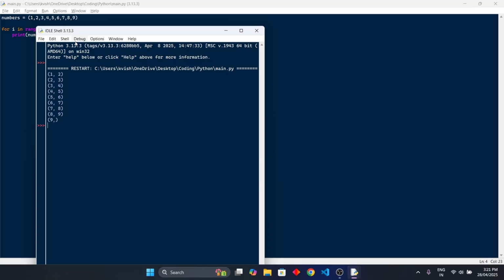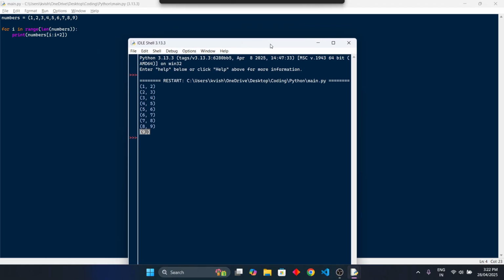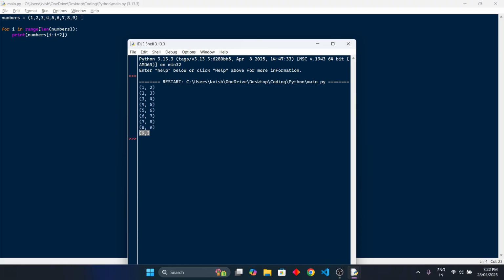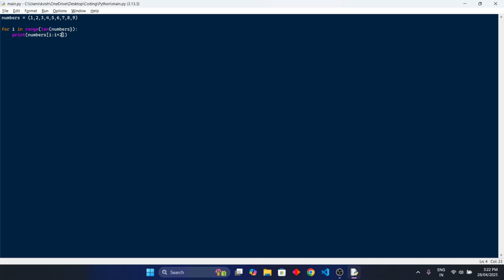Let's just see. 1, 2, 2, 3, 3, 4, 4, 5, 5, 6, 6, 7, 7, 8, 8, 9, 9. Now the 9 is kind of odd here because in the last iteration it didn't have any other left after it, so there wasn't any 10, so it just printed 9 like that.